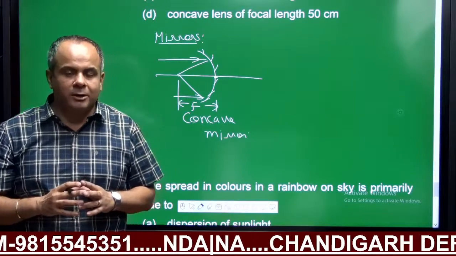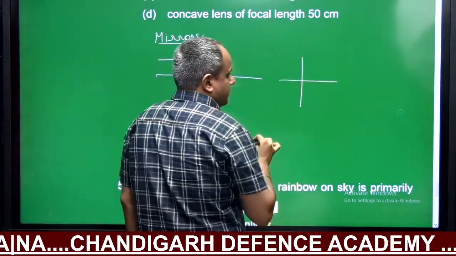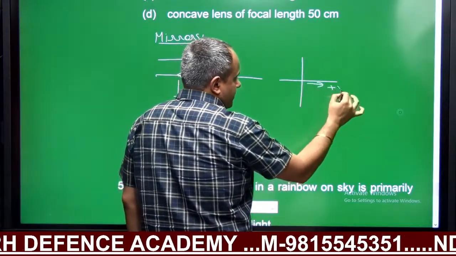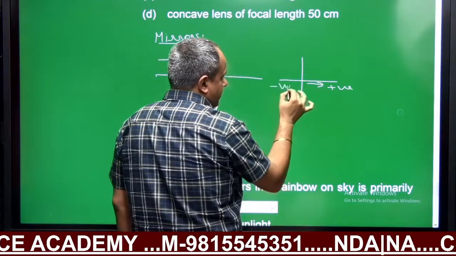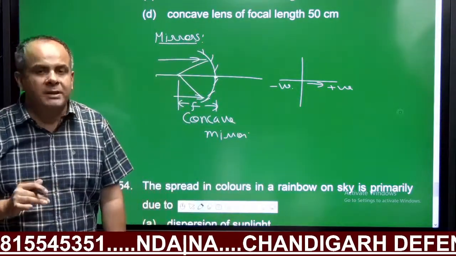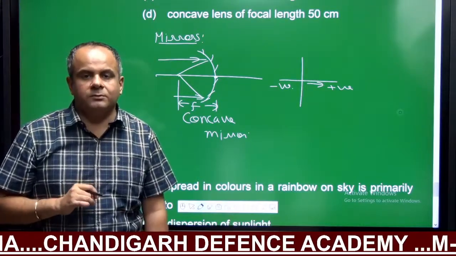ठीक है. ऑप्टिक्स के साइन कन्वेंशंस हम करते थे ना क्लास 12th में ऐसे. ठीक है. So what used to happen? Anything on this side is taken as positive. Anything on this side is taken as negative. तो कहीं पे अगर फंस जाओ, it helps you a lot.